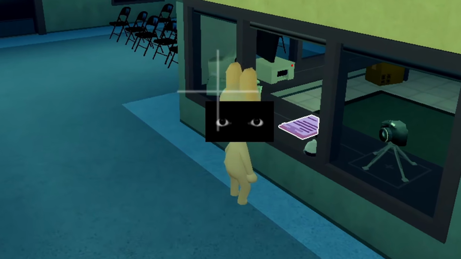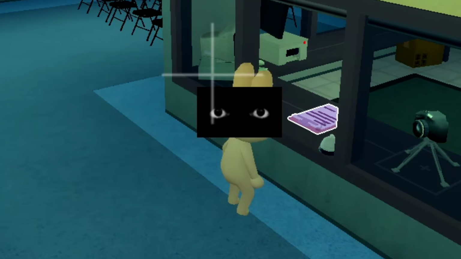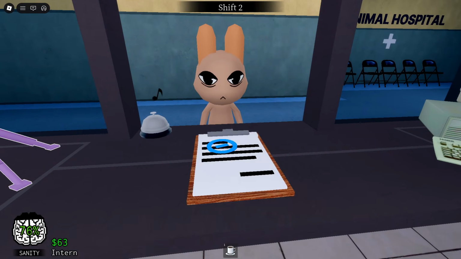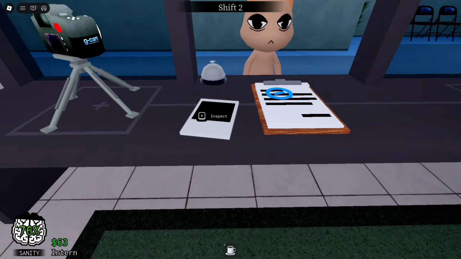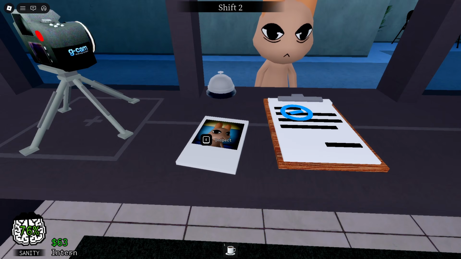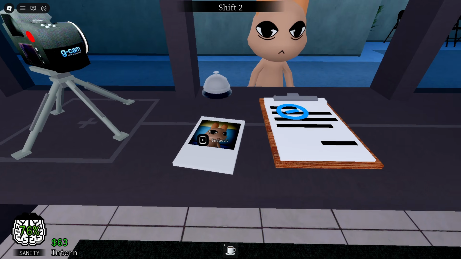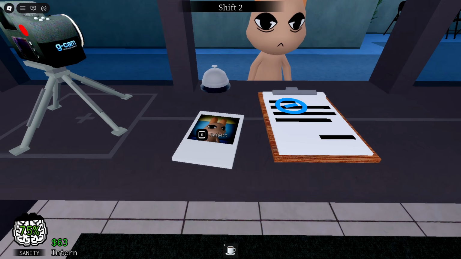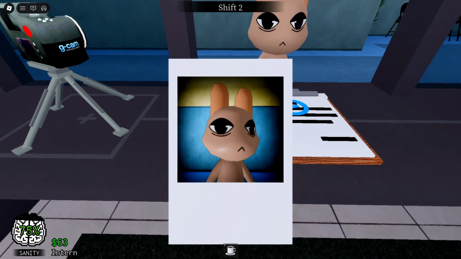There is this rectangle with eyes, which shows that this is an anomaly through the cameras. Let's take a picture and let's see if there's another sign that this is an anomaly. You don't actually have to pick up the photo because picking up the photo can reduce your sanity. So if you can see the photo from the desk, you can skip picking the photo up. But of course, if you have trouble seeing the photo, you can check the photo, but beware that you might lose some sanity if the photo shows anomaly features.